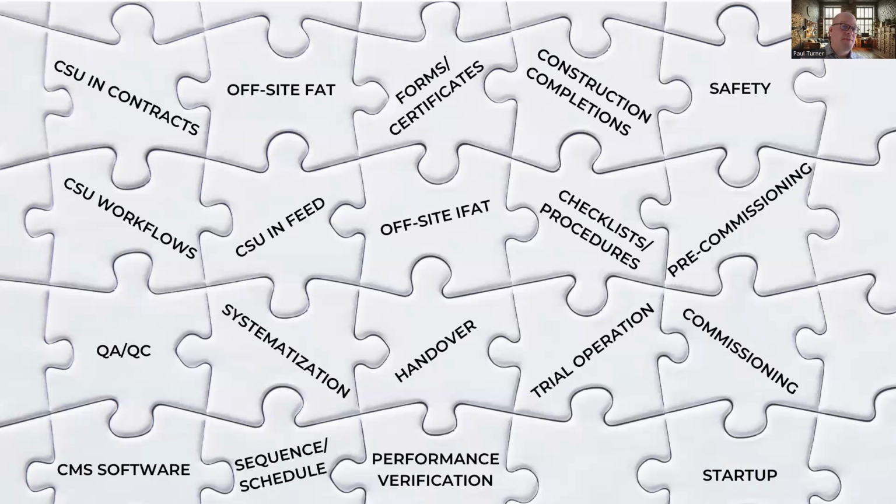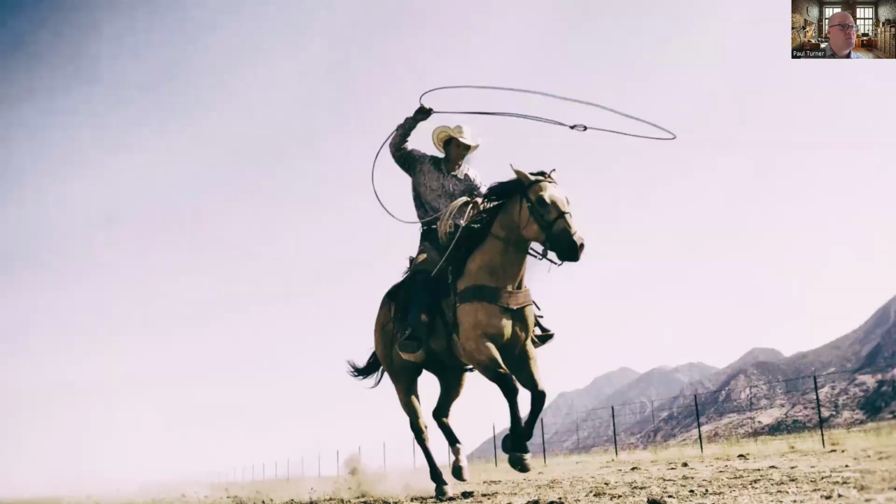Without a methodical method to complete commissioning, completing projects always results in cowboy commissioning. It's the Wild West, and you never have a consistent method to complete projects, and you have to reinvent the wheel every time. And this is hardly a responsible approach to completing projects when there is so much time and money on the line. A consistent approach is required to start projects with the end in mind.